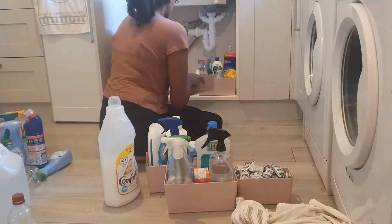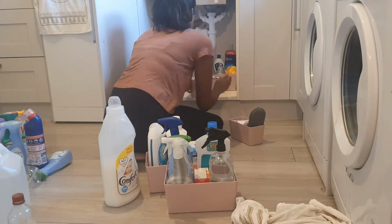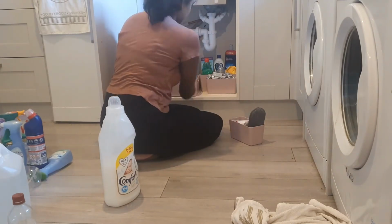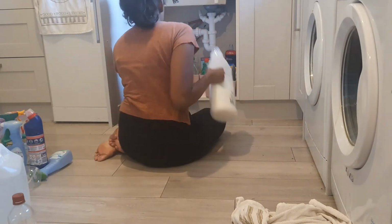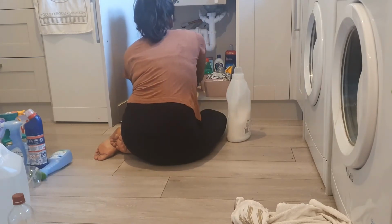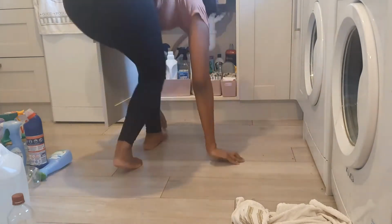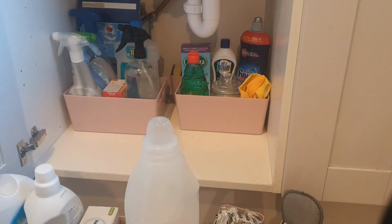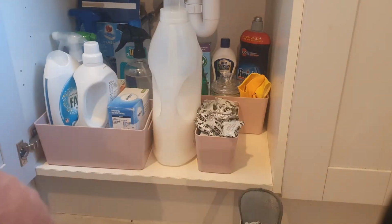And that's it. Those are all my caddies. So now I'm just going to go ahead and put them back in the sink area in an organized way. I've realised that there is a space towards the back here where we can actually fit the remaining dishwasher tablets. So that's what I'm doing here.